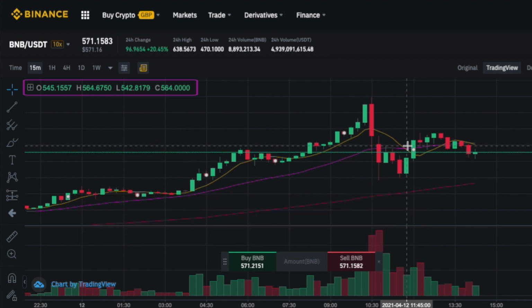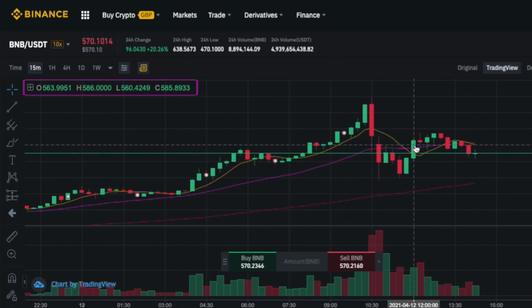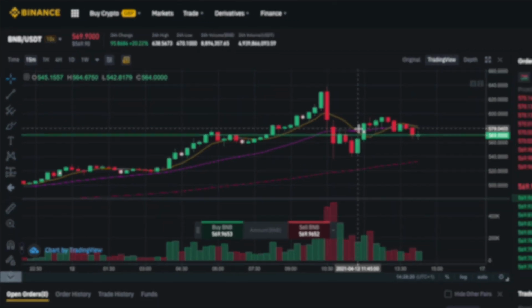So you can see, if I move to the right, that the next candlestick opened at $563.99, whereas the previous candlestick opened at $545.15. So this information is very useful when you're analyzing the direction the price is going and the high of a candlestick or the low of a candlestick.